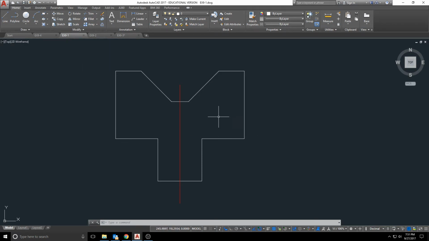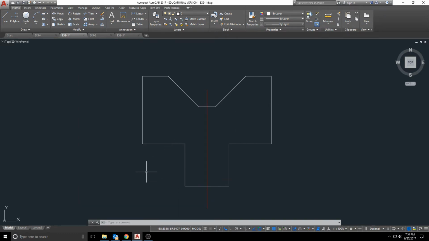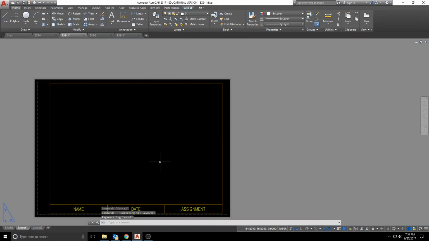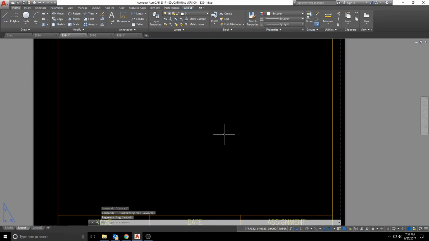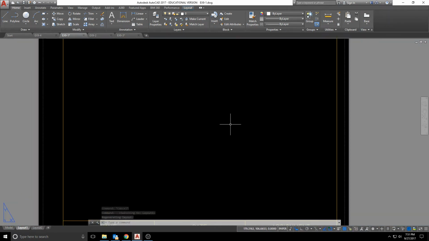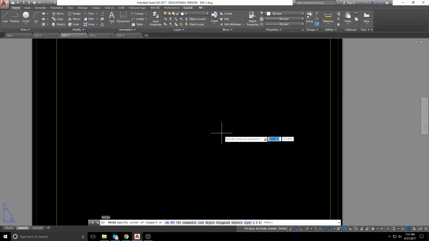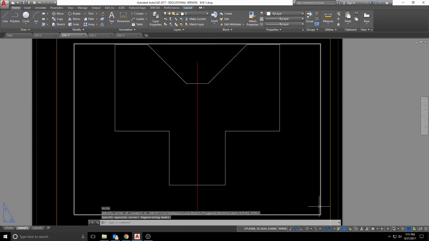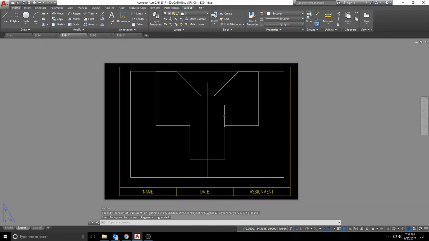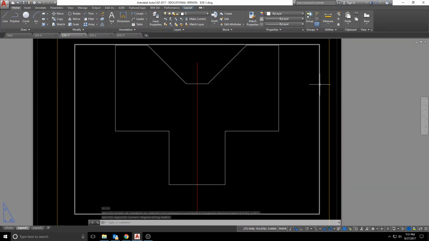So what I've done is I've already got exercise 9-1 drawn up here, and I'm going to switch over to my layout tab. And just like we've done in the previous videos, the first thing that I'm going to do is create my viewport. So I'm going to go to MV, enter, and draw a viewport. I'm going to draw the viewport pretty big since I've only got one view that's going to be in this.